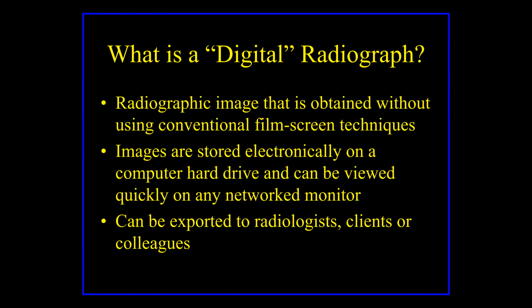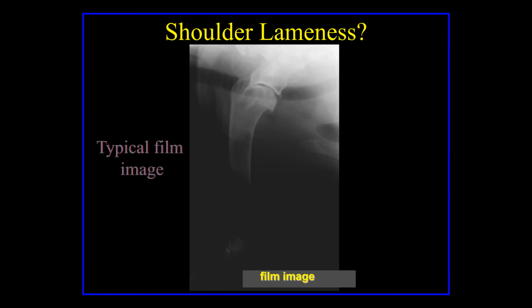A digital X-ray is different from a conventional X-ray because, back in the old days, and again, some people still have it, you have a cassette, and you actually have a piece of film that you could hold in your hand, and you would hang it under the clips on this view box, this light box, and look at it. The digital X-ray is nice because you don't have to do that. Digital X-rays just show up on a computer screen. Because of that, there are lots of advantages. You don't lose them unless your hard drive crashes, but hopefully you back that up. You can send them electronically to other people and things like that. So there are lots of advantages to digital X-rays versus analog X-rays.